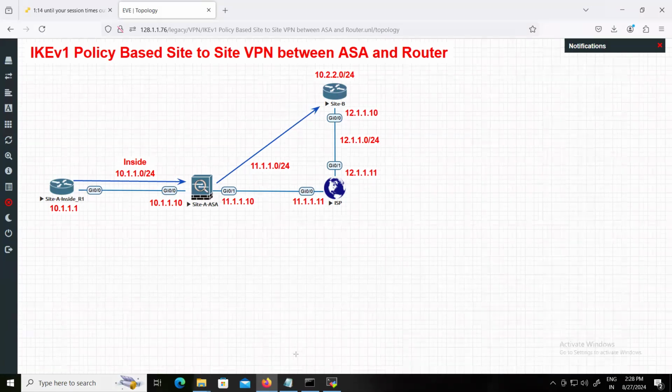Shall we test the connectivity from here to here? No. Why? Because ISP won't have a route and the reply will be blocked. So we already know this. So no need to test. These two connectivities we will test. Okay. So let's go and check.